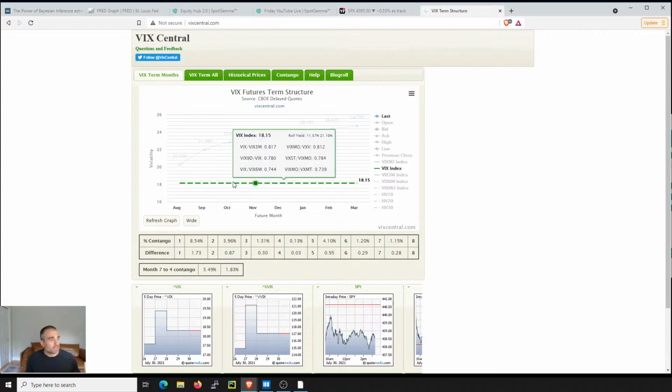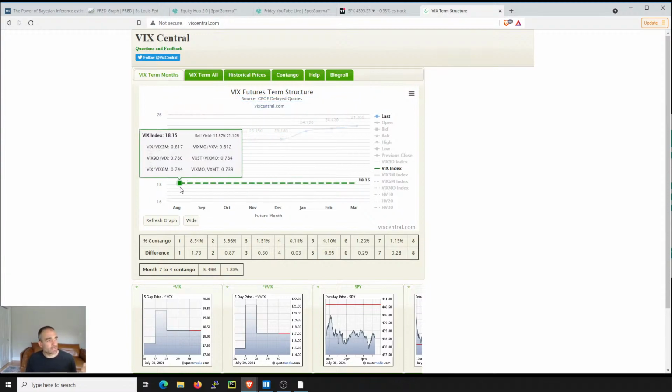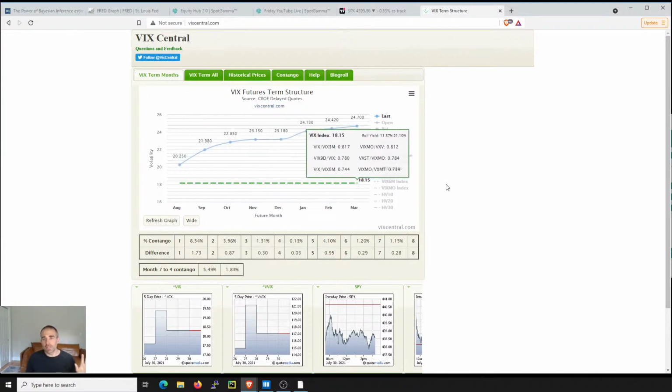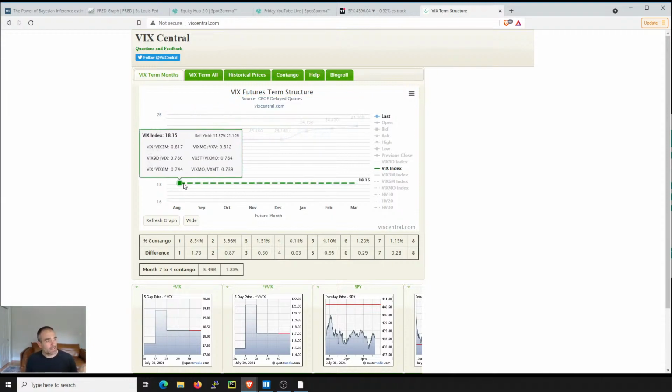But this is the vol structure, the VIX structure for the futures, and this is where the VIX index is trading, right? It's trading at 18. The VIX futures are way up at 20. So there's a very steep contango here. And this contango probably doesn't go away because all of these futures are pricing in Jackson Hole, and many of them are pricing in the September FOMC rate meeting, right? So there's that event risk, that volatility premium for that event risk, that these futures are all holding, and the VIX is quite a bit lower, even though it's at 18.